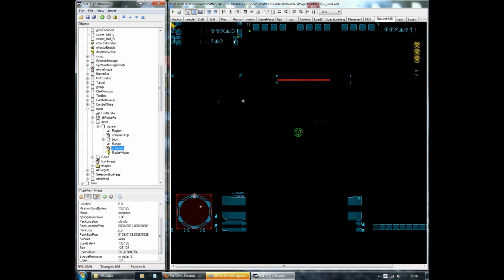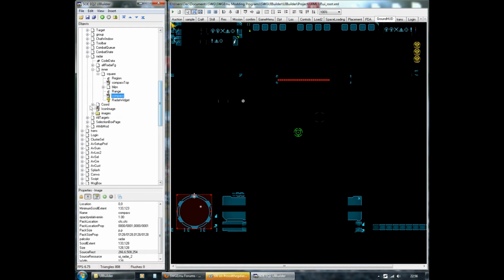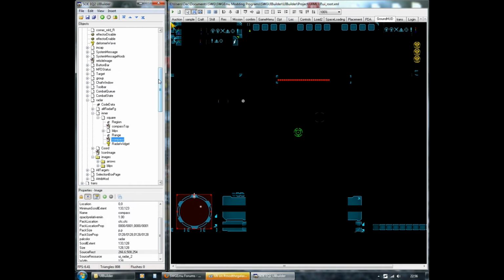The pack is all in XML, so at the moment you can open it. If you make any changes, just write down what you've changed and what the date is, and just open the actual UI in a text file and try to find that. At the moment it's not easy to save and copy across. It's still a work in progress to get it all to work with SWG, but so far it's going.